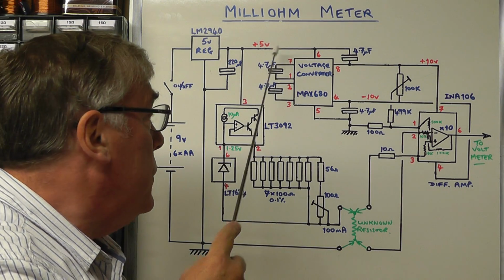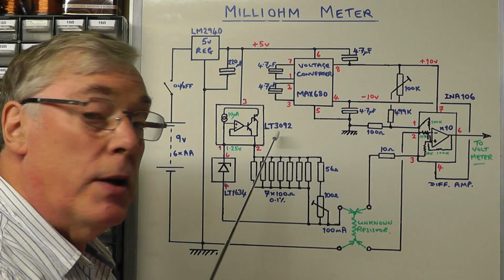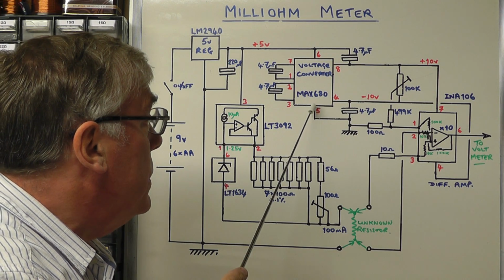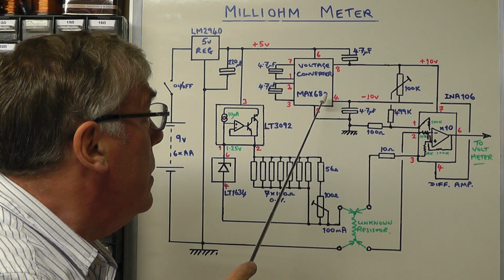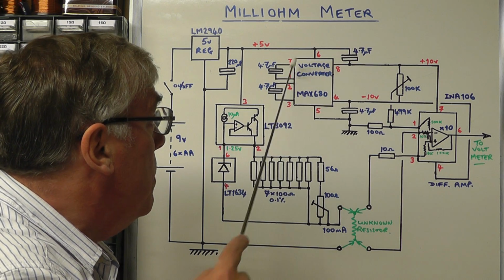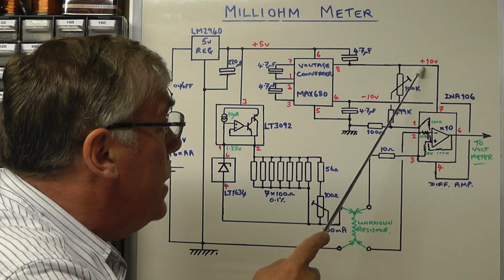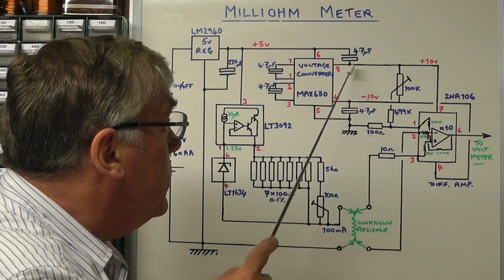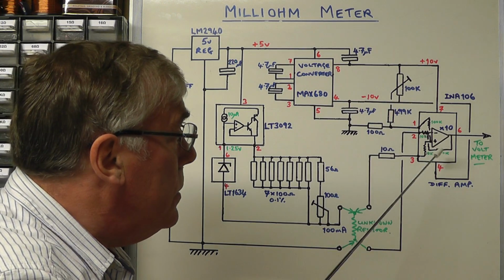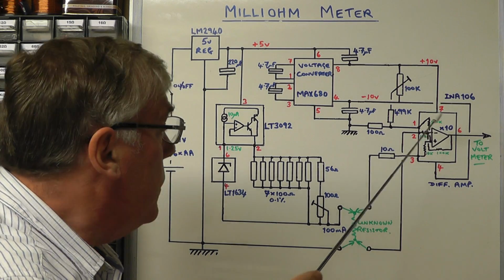The plus 5 volts is supplying the constant current source IC, the LT3092, and it's also supplying a voltage converter IC, the Max 680 there, with the 4 capacitors on it. That's the charge pump converter, and that's giving us output of plus 10 volts and minus 10 volts on pins 8 and 4, and that's what we're going to use to feed the differential amplifier here, the INA 106.